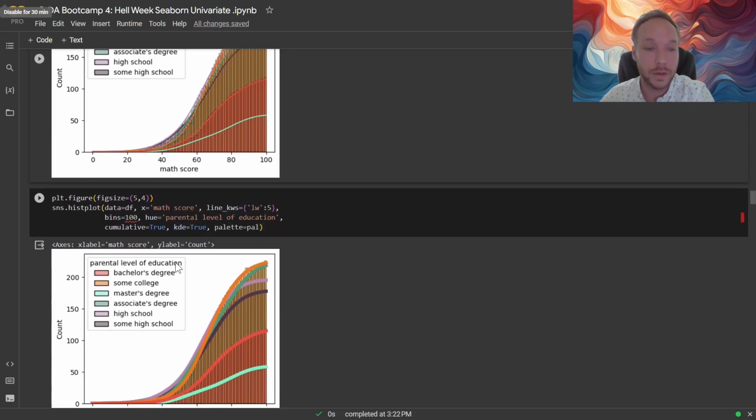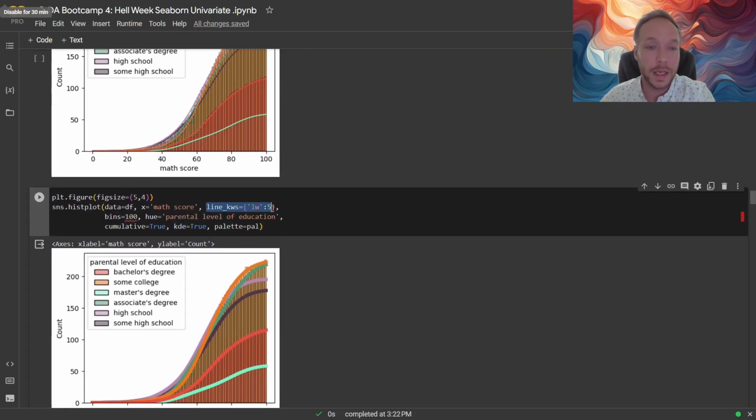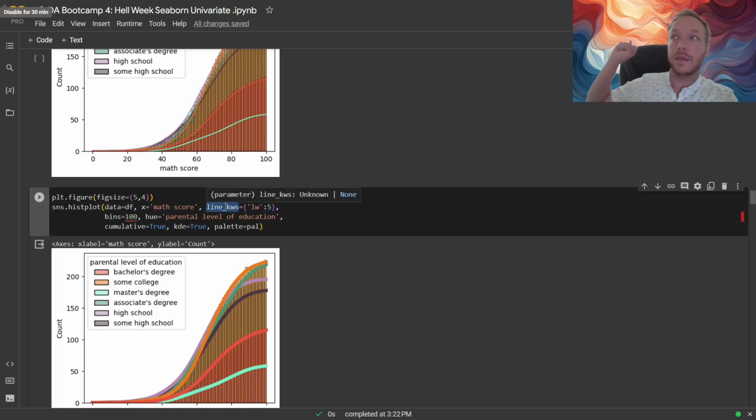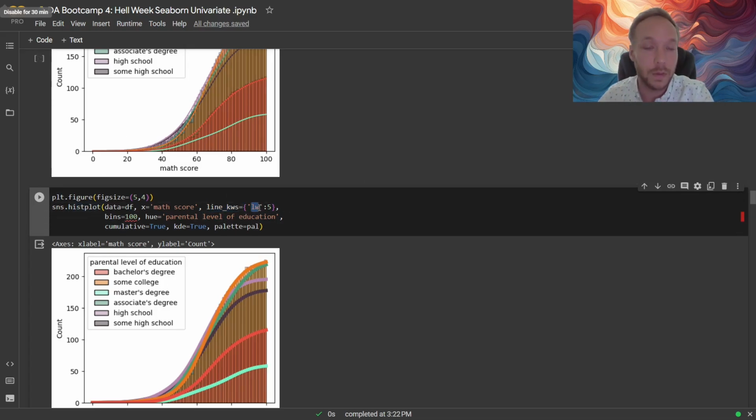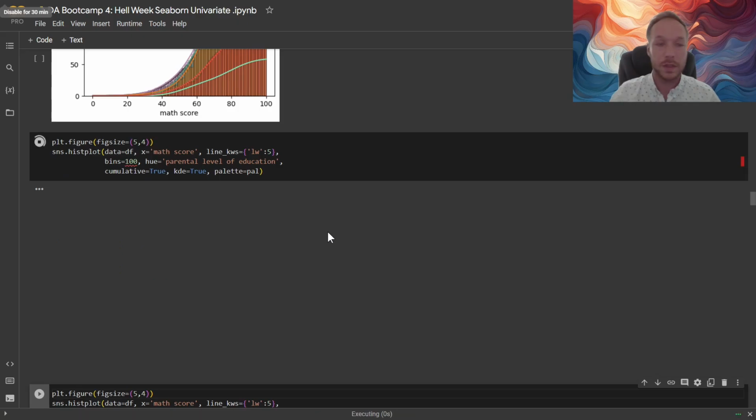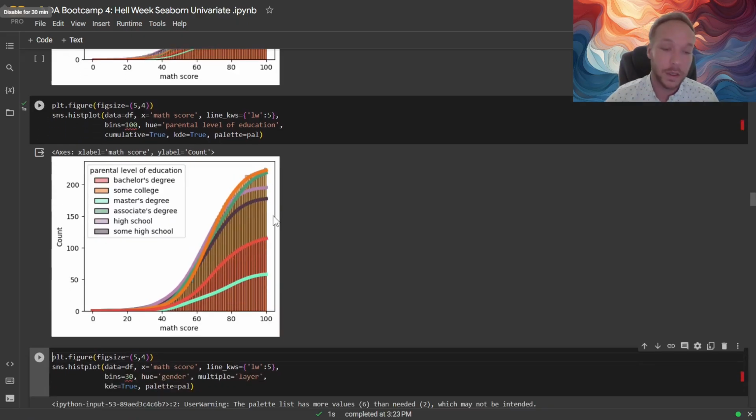And so here we're going to do line KWS. This is really good practice doing something more complicated in Python. Because what makes this line is the line plot, we're going to pass this to the line plot, and histplot is going to take control of this and say, hey, line plot, when you have the LW argument, change it to 5. So we can make our line plot, and this is good control, passing a dictionary to a function to control a lower level function. It's a pretty common way, stuff you'll see quite often in Python in general.